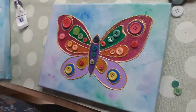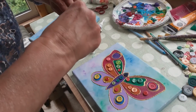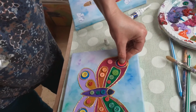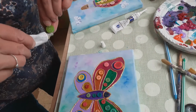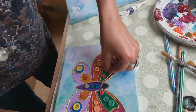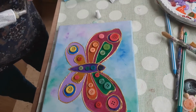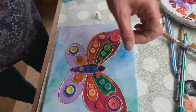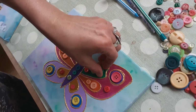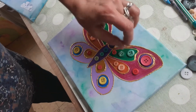So using the strong glue, take your buttons and just lift them up and add a little bit of glue on the reverse side, a good blob of it, and drop it down in place and slowly work your way around all the buttons. I think this kind of glue is probably the right glue for this particular job. You could use PVA glue as well, but something like the glue sticks that we've used before wouldn't be strong enough.